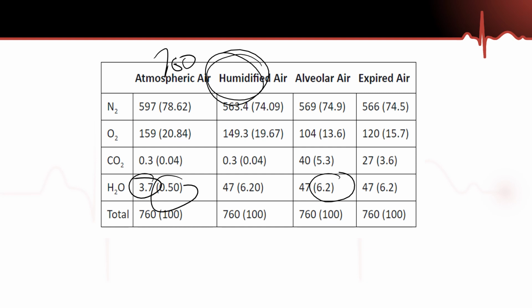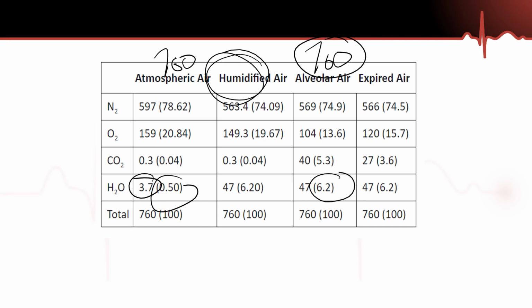That's what happens to atmospheric air as it moves into the lungs, okay? So the air that's actually now in the lungs that came in from the atmosphere, by the time that it's in the alveoli, about 6% of the air is made up of water vapor, water in the form of a gas, okay? So what does that mean? It means water vapor contributes 6% to the total air pressure. Okay? The total pressure of air within the alveoli is, again, 760. And 6% of that air is made up of water in the form of a gas, water vapor.